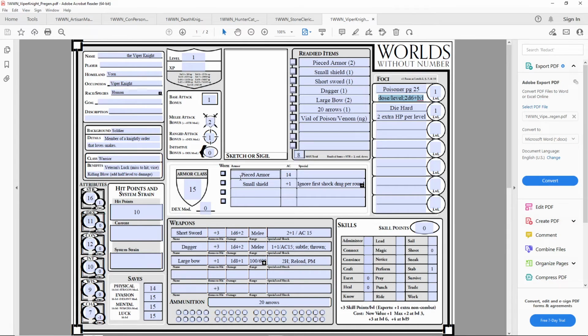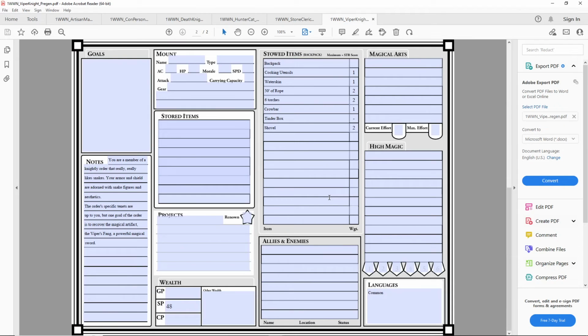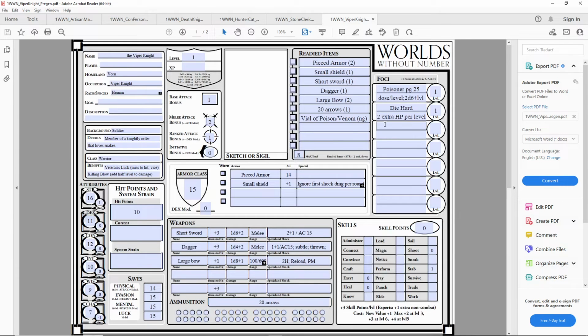So I do kind of like this character. It's got a neat fit into a campaign setting. Maybe that Knightly Order of Snakes is related to some snake deity. You can really start to apply some more setting trappings to this character, which I quite like. And it's got a very basic set of equipment and tools, and I put some notes in here for that potential player to understand what is this character's role in the world and what are they trying to do. So very cool.